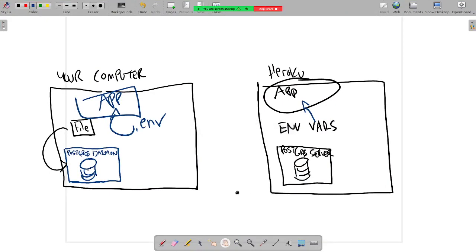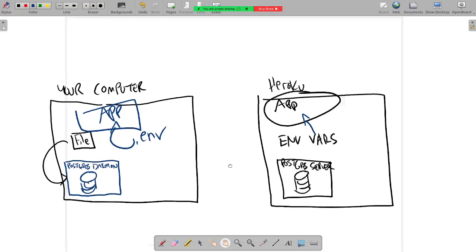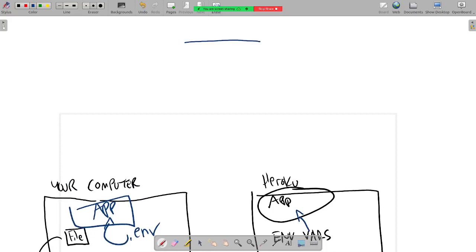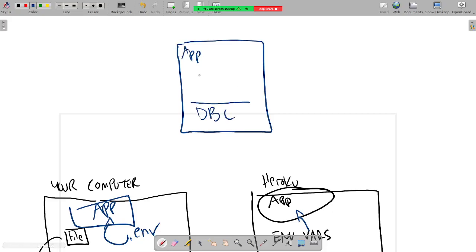Other questions about SQL, databases, servers, remote servers, daemons? The overall goal is to have some app and all of its data connection code and all of this stuff, and have only the parts that need to be different on the production computer and your coworker's computer and everything else.